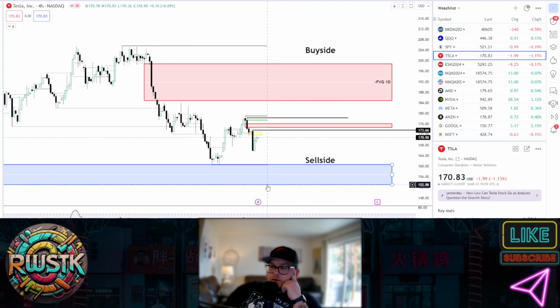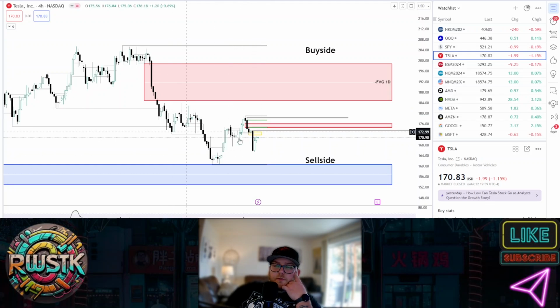152, 153, maybe even a wick into 150 would be nice. Something tells me though that it does look a little obvious. People think maybe it's going to just dump down into it. So we might see a little bit more of a push up, and then when it's kind of least expected, see that dump down into that order block. Bait some bears first. Then bait some bulls on the move up and then just drop it down again.